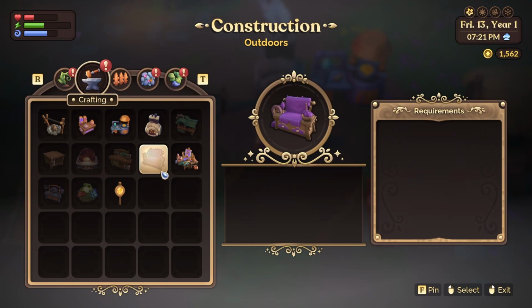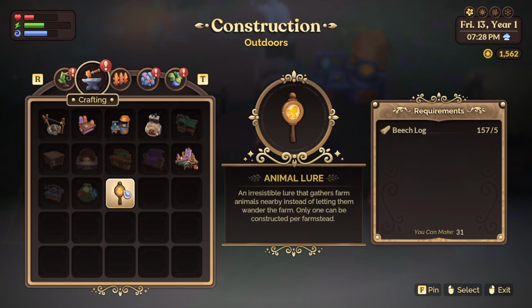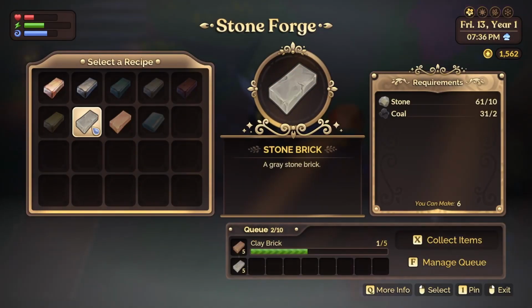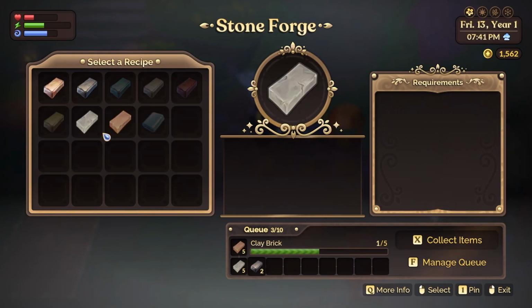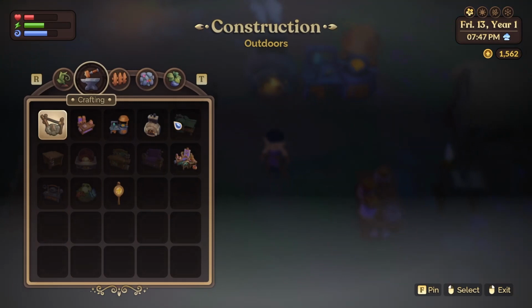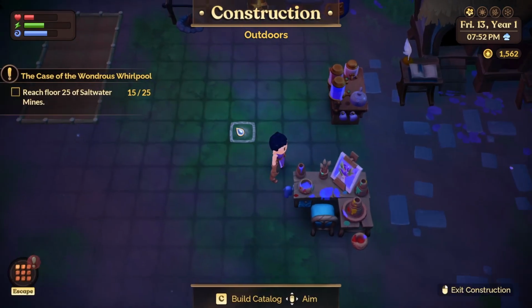What else do we need to make? Decorating table. Ooh, I want the gem polisher, which requires more ingots. But I think we can make that right now. Yeah, we'll set that to go. Decorating table? Sure. Why not?